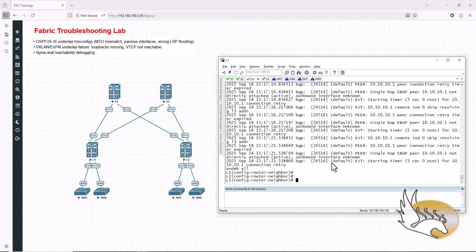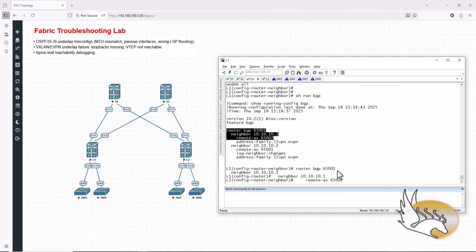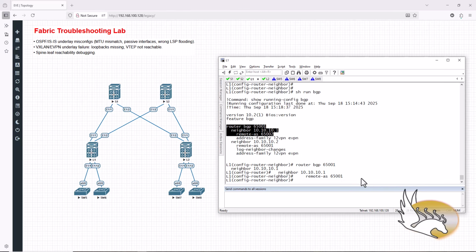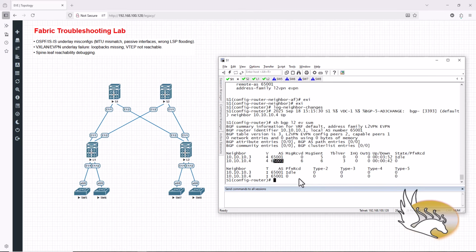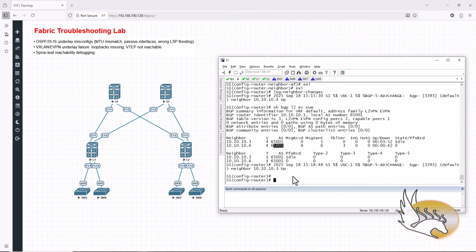So what I'm going to do is say show run BGP, and then this is going to be like that. I'm going to go here and say this is the correct remote AS. So after some time, you should see that we are going to generate an adjacency with S1, and this is what we have. And then the message is going to be seen in here.